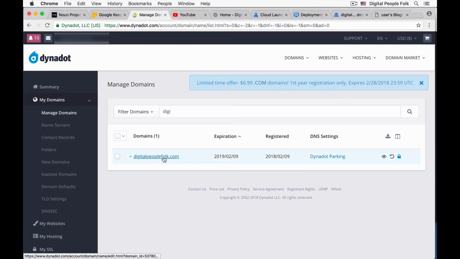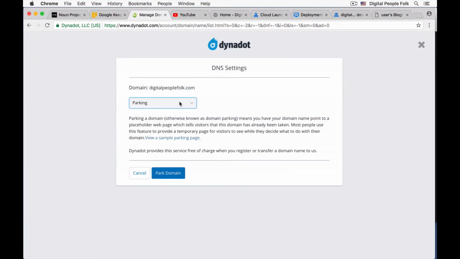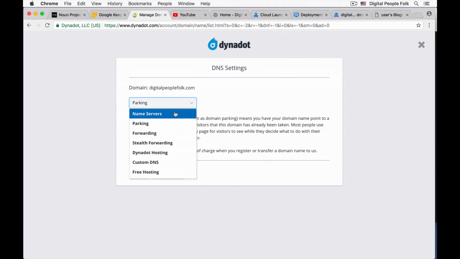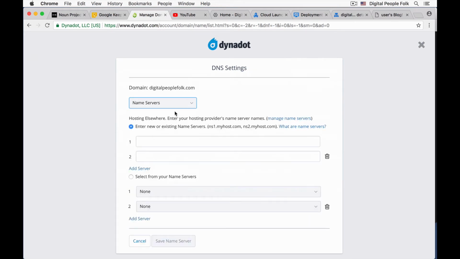So I'm using Dynadot, and I'll go to my DNS settings. And since I just got this domain today, I'll go and change that to name servers.